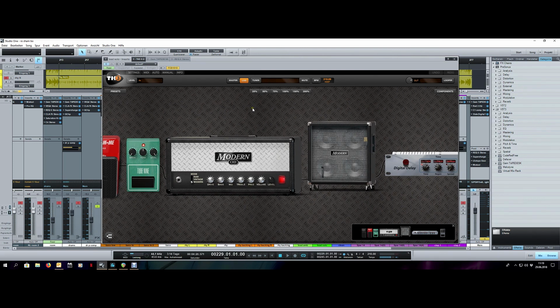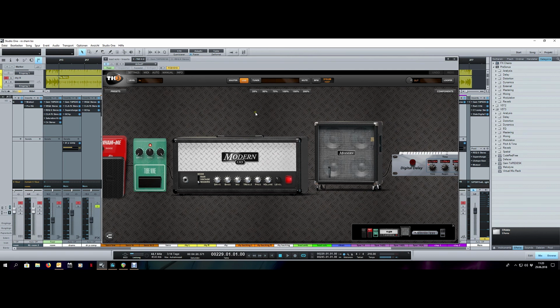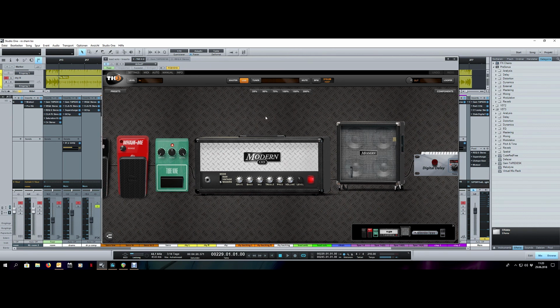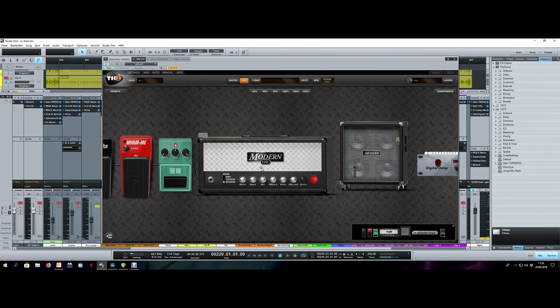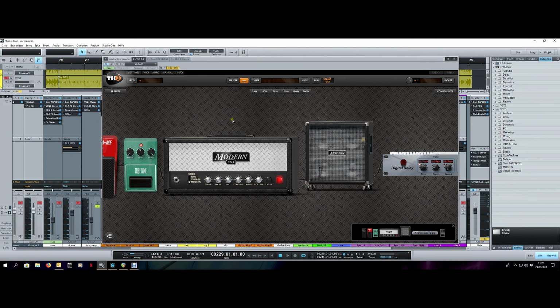I really like the dual rectifier for lead tones because it has a kind of wet and smudgy feel to it, and you have this kind of smudgy pick attack. If you want to have a bit more of an even character and something more modern, I would probably rather recommend the Engel amp in TH3, but I personally really like the dual rectifier for this.